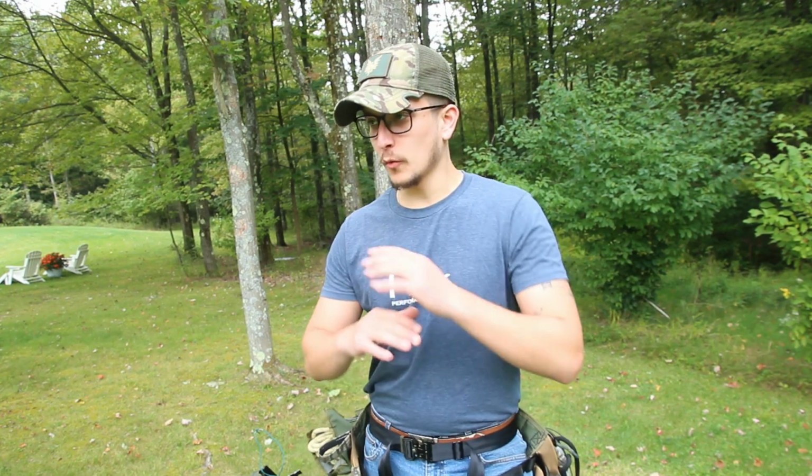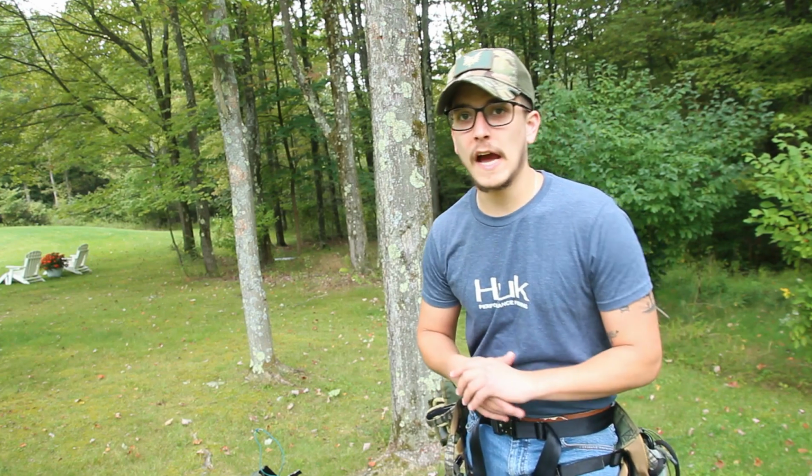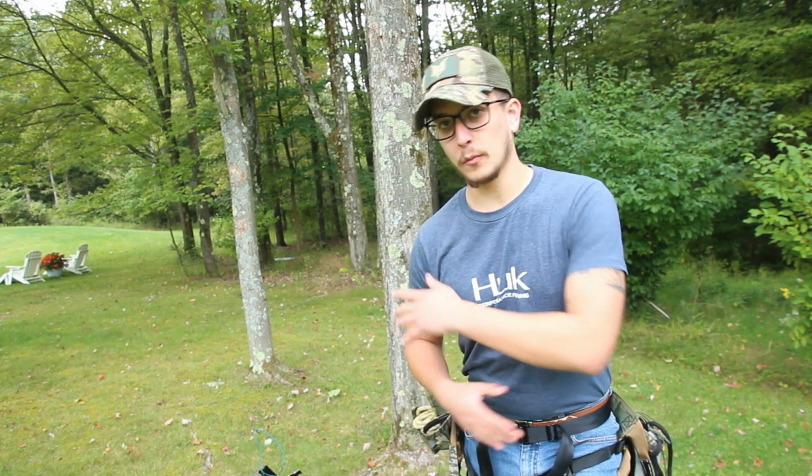Okay guys, so I'm trying to figure out how exactly to show you the basics of how I climb a tree. So we're just gonna go straight from the beginning, okay? Right now, say I want to climb this tree. I pick this tree out. It's 5 o'clock in the morning. Here is exactly the step-by-step of what I'm going to do.